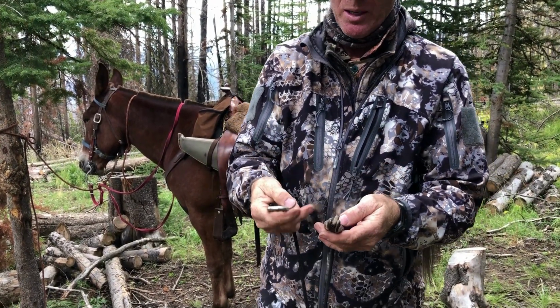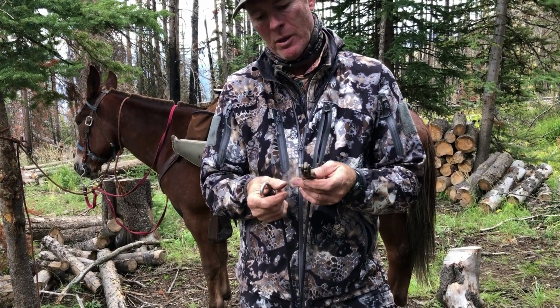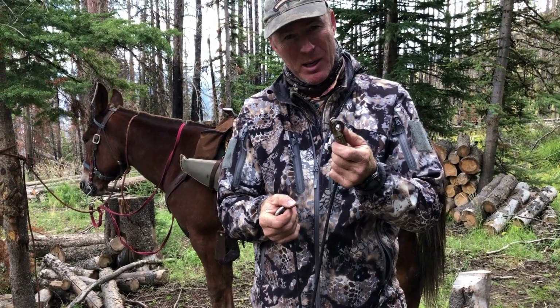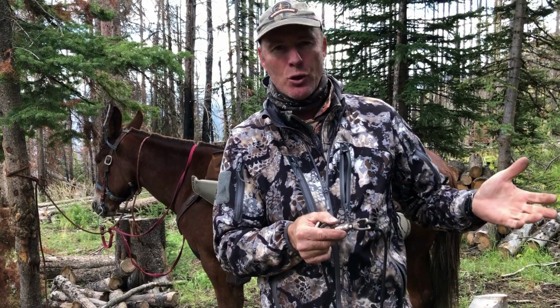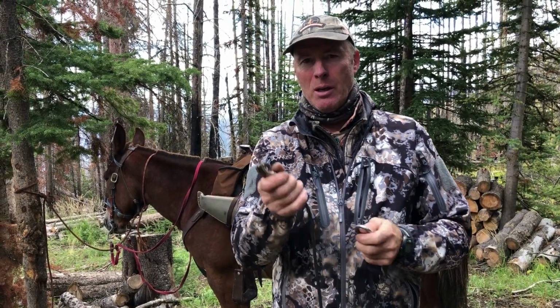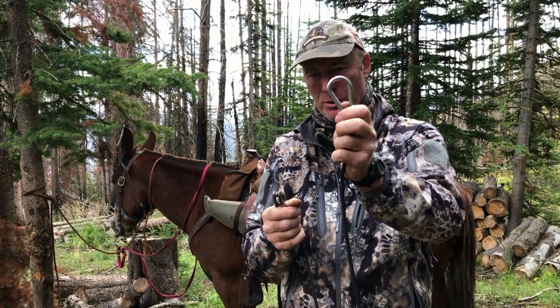Now some people say, well, how come you don't have a quick release on both ends? Well, let's start with the quick release is what I'm going to put on the animal I'm riding, and it's going to be the closest thing to me in the string. So if I'm stringing more than one mule, this is always going to be on the mule's saddle. This is going to be on their halter.